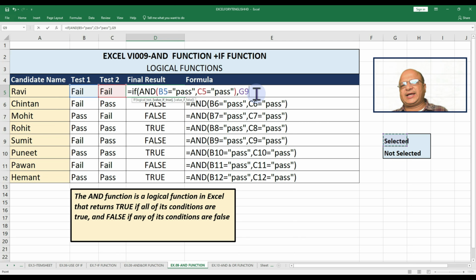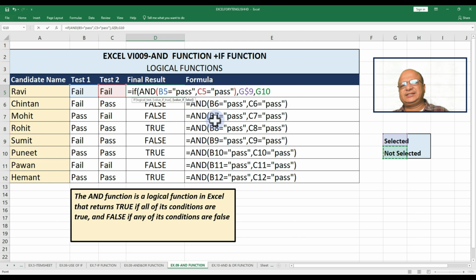So we have to check whether we want to freeze the row reference or keep it as it is. We want the value from G9 cell only in the next cell as well. So we will freeze the row reference, as we have to check only the row reference while we are copying the formula from top to bottom, comma, next output value if false, we want to term it as not selected.